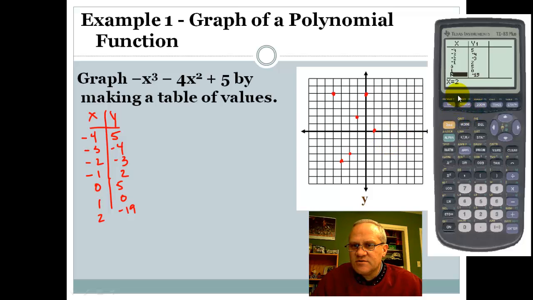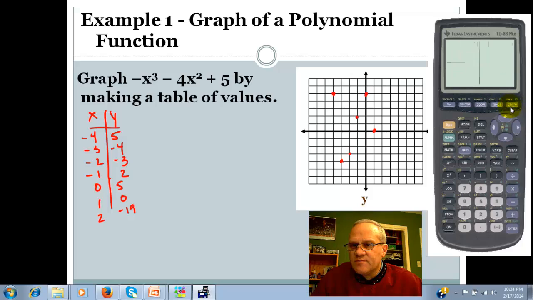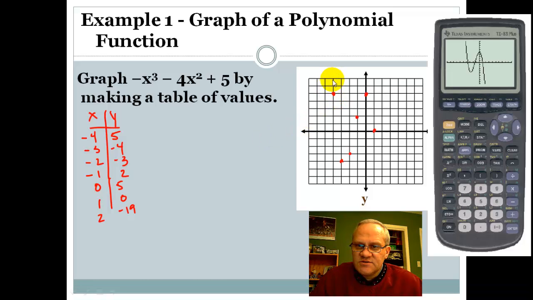And again, if you want to see about how it's going to look here, remember you can just hit the graph button and it should graph it. So it's going to look something like that. So basically, if I come back over here, this is going to come down. Ooh, it's going to be hard to draw here. Okay, not too bad. So it's going to look something about like that. That's how we're going to graph it, okay? So in this first step, that's all we're going to do there is just make a table of values and graph it. So not too difficult. I'm going to come back to this in a second here and look at a few things.